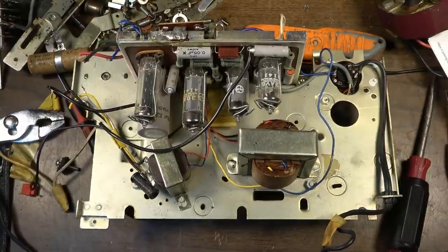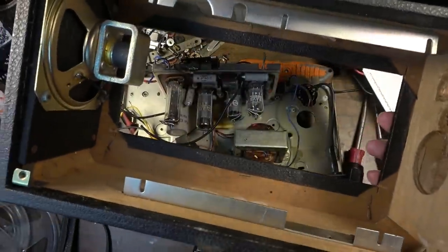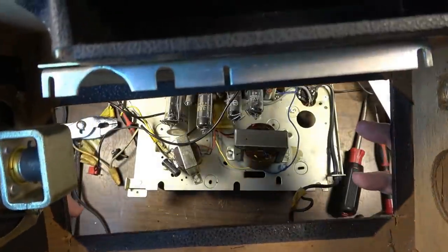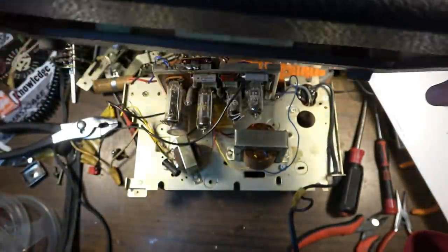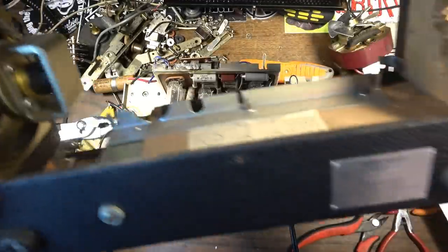And again, I'm kind of contemplating that. It is in good shape. That's what this box has going for it. It's in good shape. It's got the little tube chart and stuff in there and all that. And like I said, on the outside, it's in pretty good shape. And I don't know. It's already got the feet on it. I wouldn't have to worry about any of that kind of stuff.